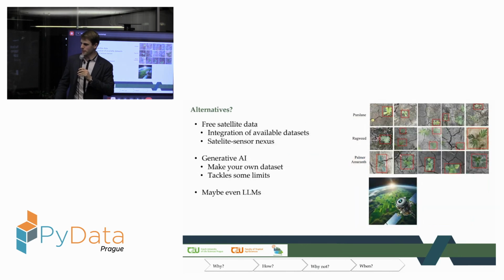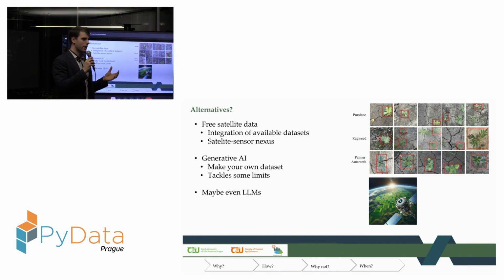Now, let me close up with the alternatives, because that's actually the funniest part for me, that there's a research team which gave up on annotating the data. So they basically just used Stable Diffusion to create their own data on basis of, I think it was 56 species with 20 pictures per each species, and they were able to create a data set which was in thousands. So if you don't like annotations and want just one person to annotate for you, this is the way. Make your own data. It's not perfect, but it actually works.